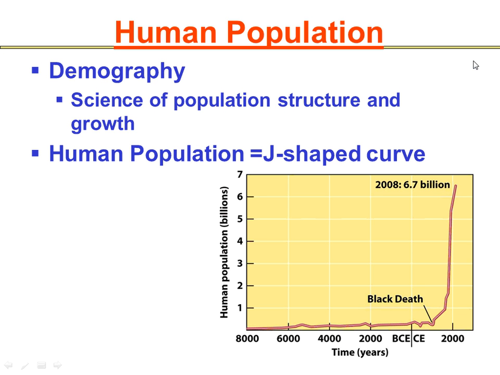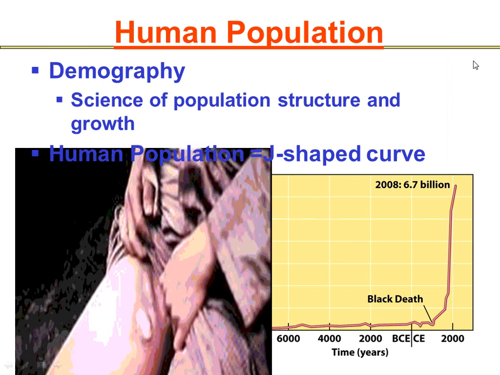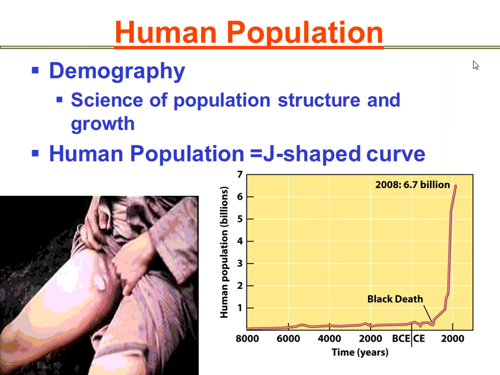And as you can see here, our population has been growing exponentially. I have this picture up here because this is showing you someone who has contracted the plague, and that has to do with our Black Death, our little blip here in the 14th century, where basically a third of Europe ended up dying from the Black Plague, or Black Death, excuse me. And it also wiped out populations in Asia.